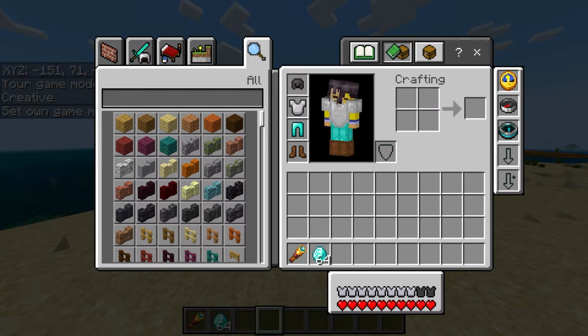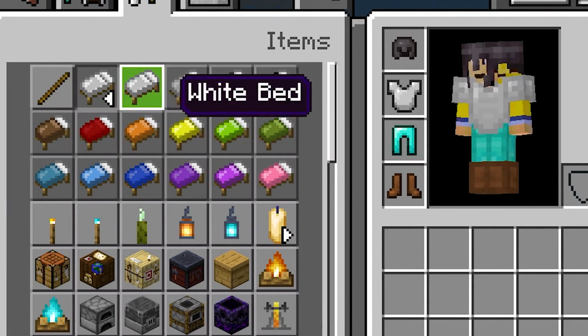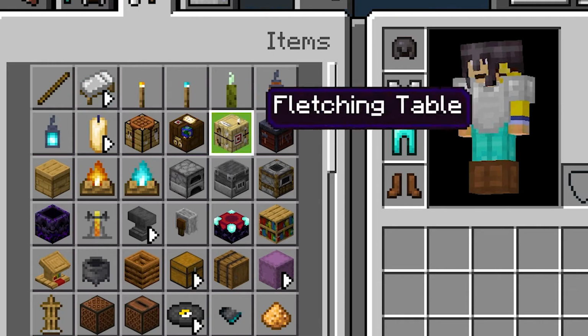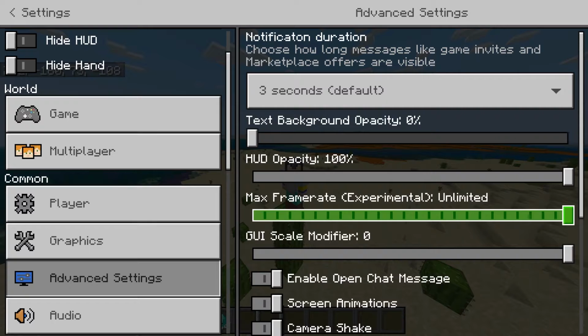And one final thing I just want to touch on in the creative inventory, they did change the little pluses to little arrows to show you when it's open and closed, which I think is just a neat little change, which is super epic. Like I said before, I'm going to show you how to set your max frame rate.